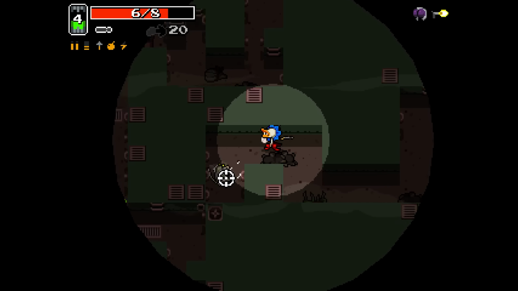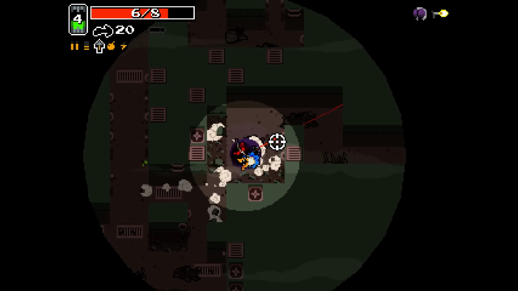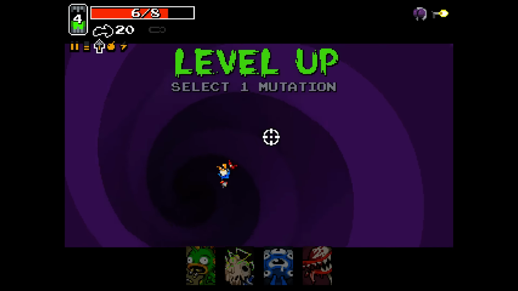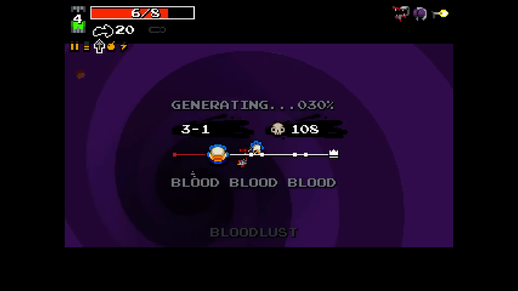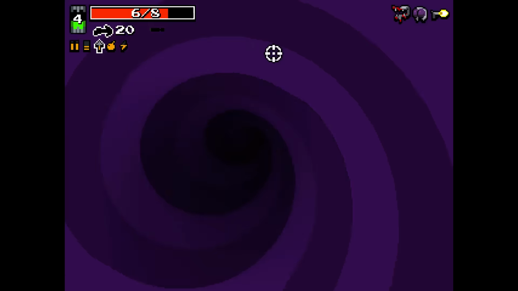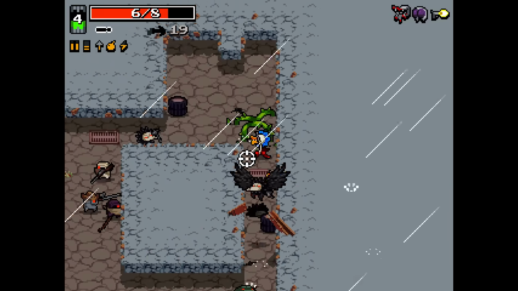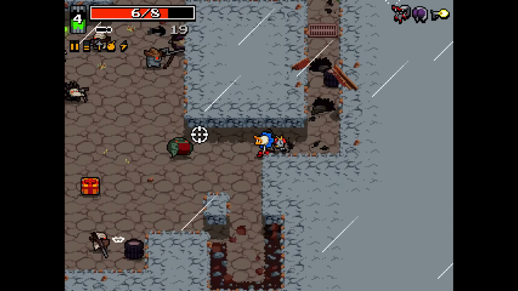Right. We have shown that the screwdriver knows what it's talking about. Bloodlust is probably what we want here. And we should make good use of our snare as well, since we have ye olde throne butt.